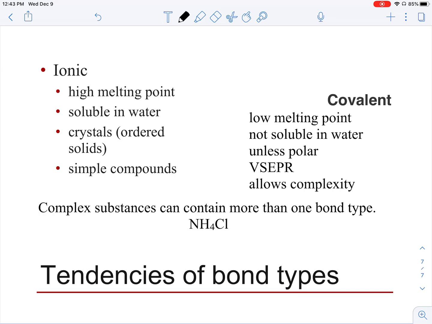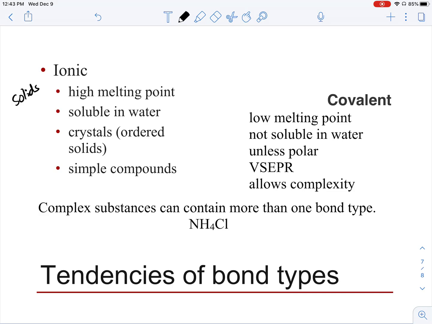In other words, they have a greater tendency to be solids at room temperature. And I say tendencies on all of these. It's just one of those things. If you're going to make a prediction, here's the prediction you'd make, but there's always exceptions, and there's other factors that come in that we're not talking about right now.